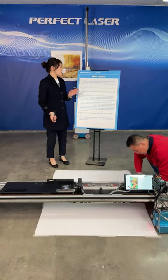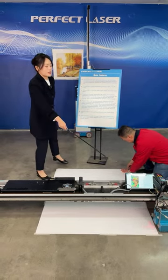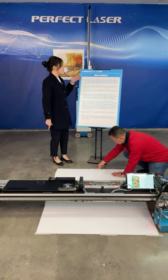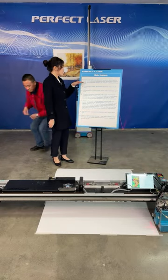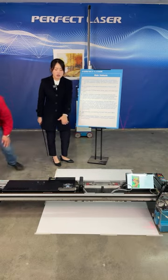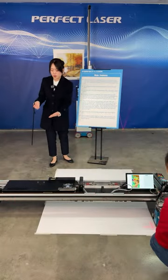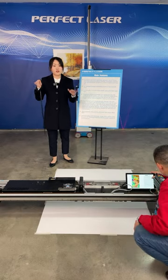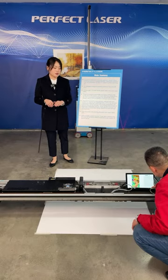This one is equipped with dual ultrasonic sensors. The dual ultrasonic sensors are inside the printing head, and they guarantee the up and down tool movement with inductive surface tracking, as well as automatic positioning and an automatic solution for uneven surfaces. Yeah, you can see here. Because sometimes the ground is not flat, then we have to use the wheels to adjust the surface of our positioning surface, the work platform.